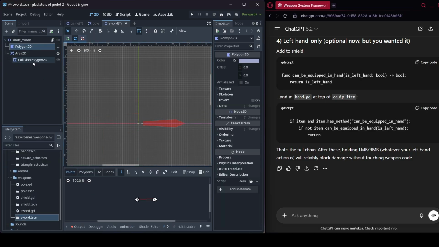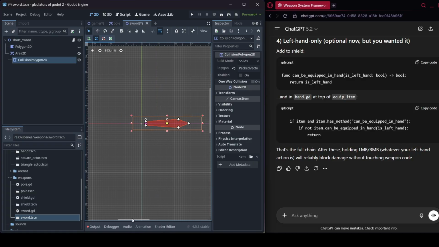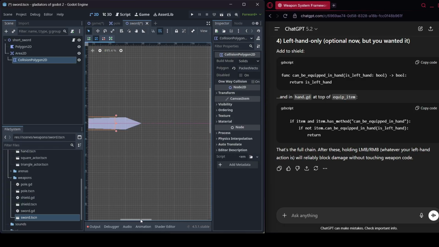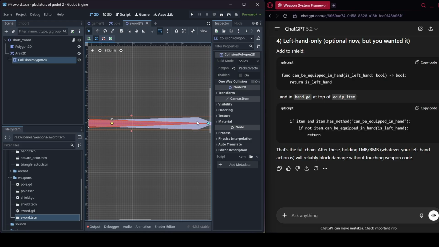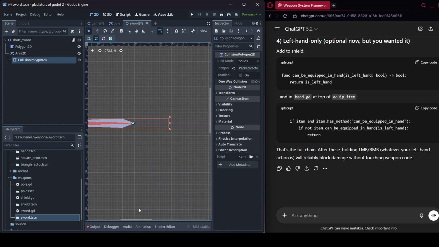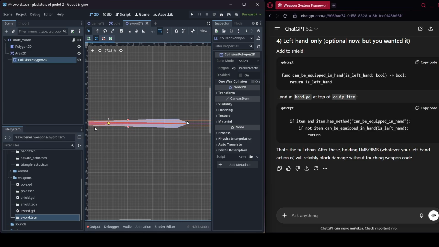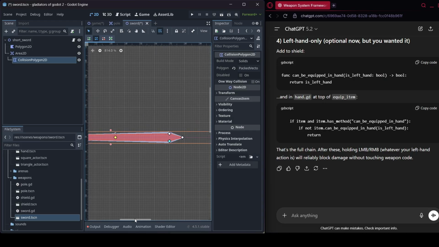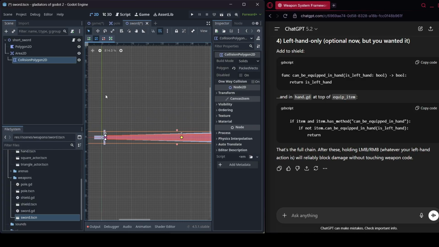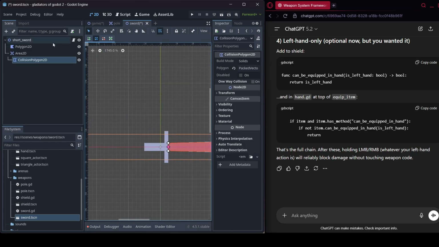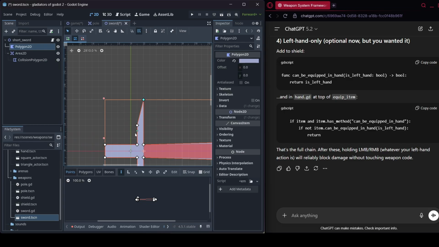Now hide the polygon 2D, select the collision. And we can make the handle, the cross guard, bigger as well.